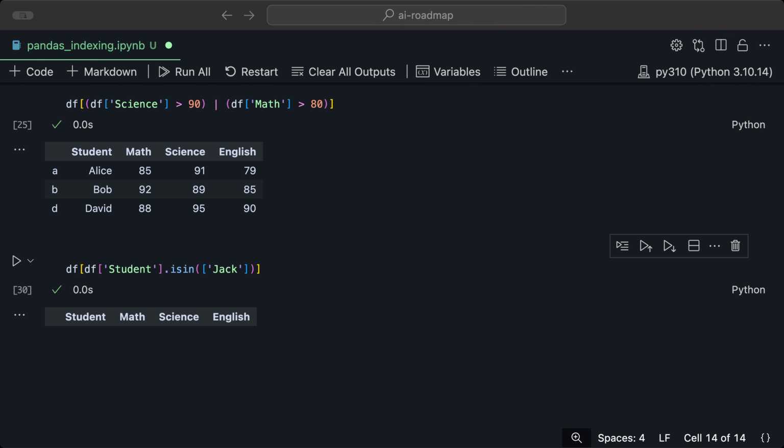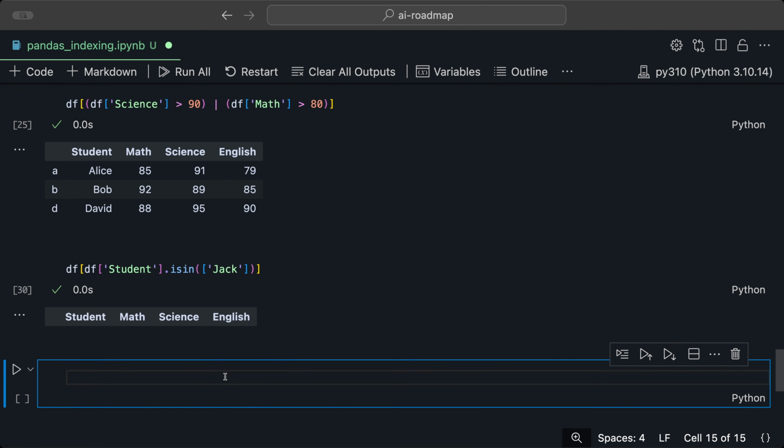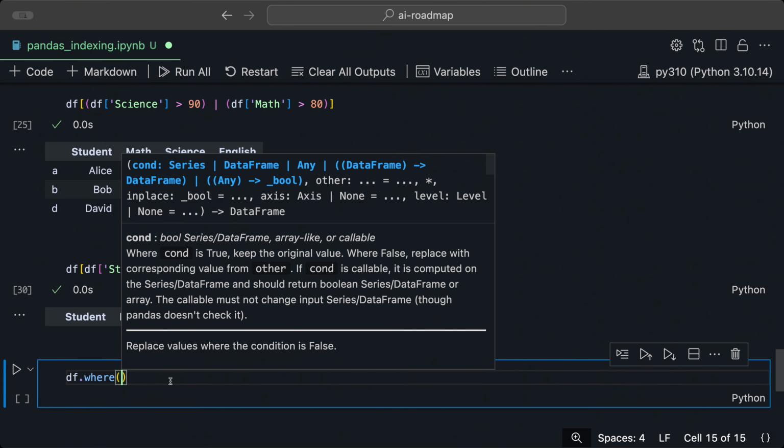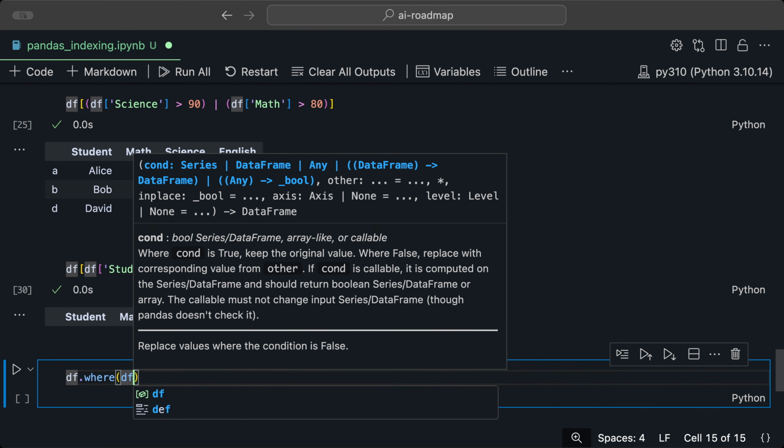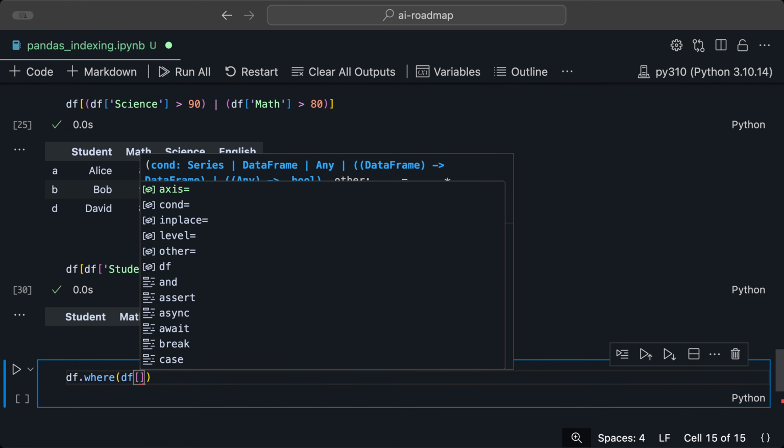You can use the where method, which replaces values that don't meet the condition with a specified value. And this, by default, is typically replaced with NaN values, or not a number. So let's try this. Our data frame dot where, and we want to provide the condition. So again, we use our data frame to select the columns that we want.